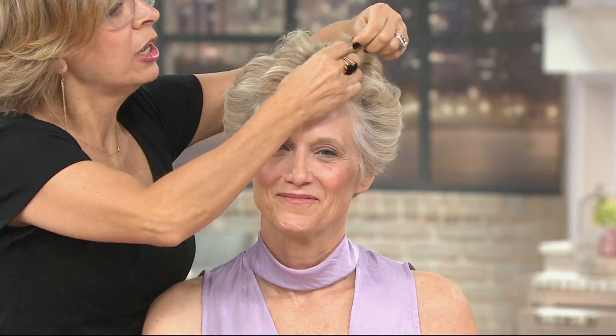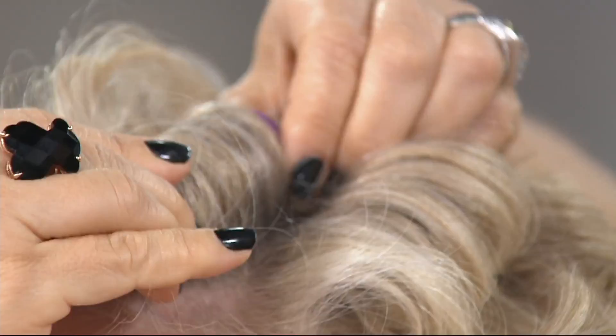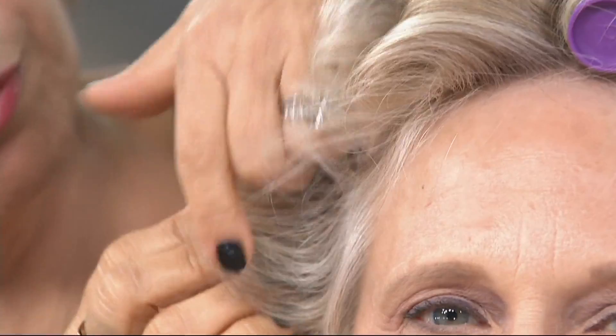Let me show you how easy these are to put in. This is the small set. The one-inch fits perfectly up here because her hair is just a little bit longer, and even where her hair is really short, this little three-quarter — you just grab it, and because the hair sticks to the self-grip, you stick it in, roll, and it stays. Then you let the Magic Stylers do your hair for you. And it's not over-curled — that's the beauty of it.